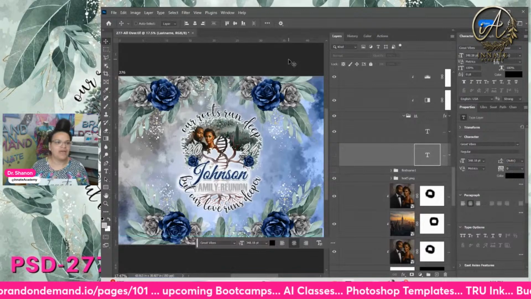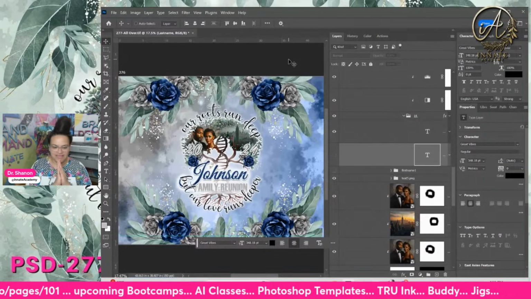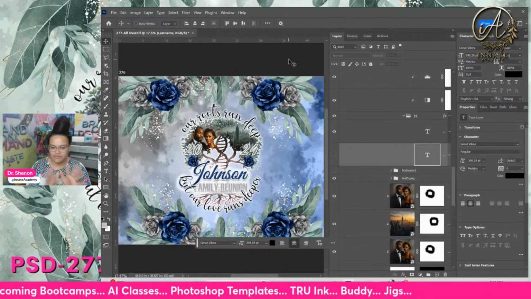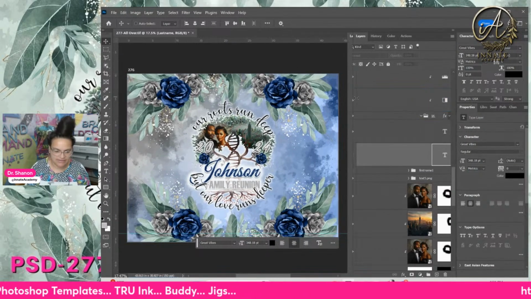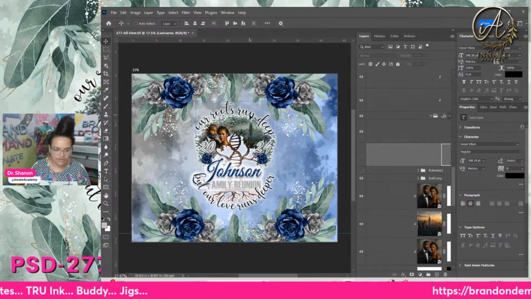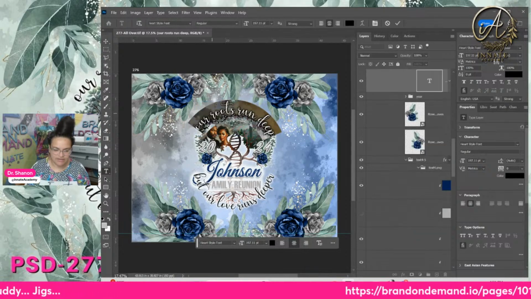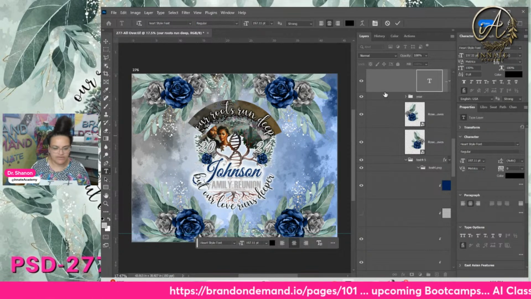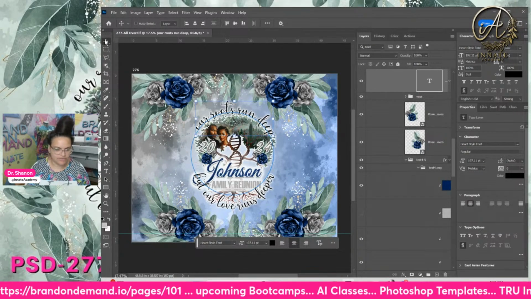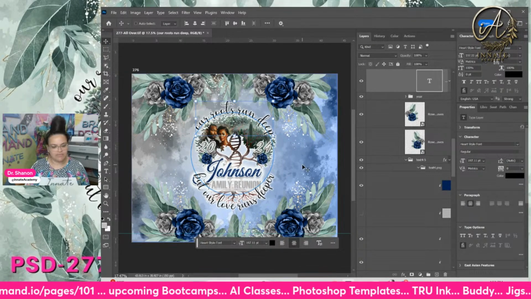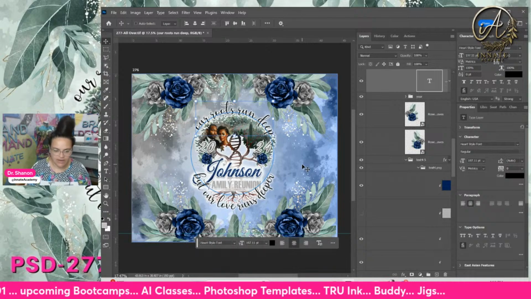Okay. All right. So I think that is it. What I'm gonna do is go ahead and switch it. No, I think I'm gonna leave it this colorway because I like this. And then you all will be able to also change this text up here. So where it says our roots run deep, but our love runs deeper, you can turn that off. You can change the text there. It's just going around in a little circle. But like I said, this is meant to be really simple for you to go.